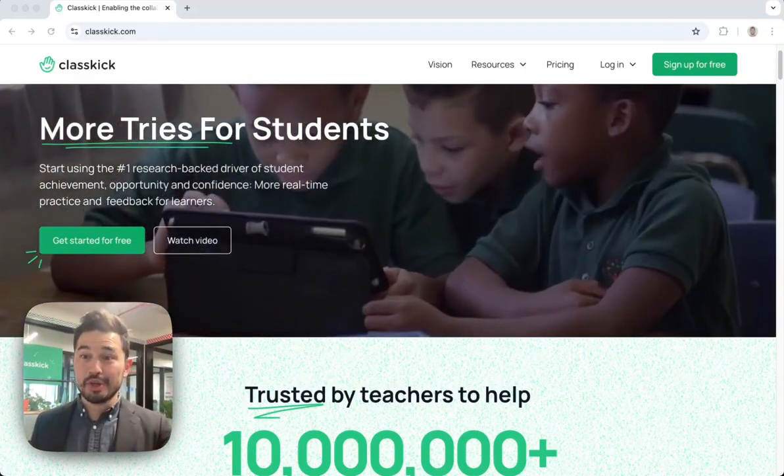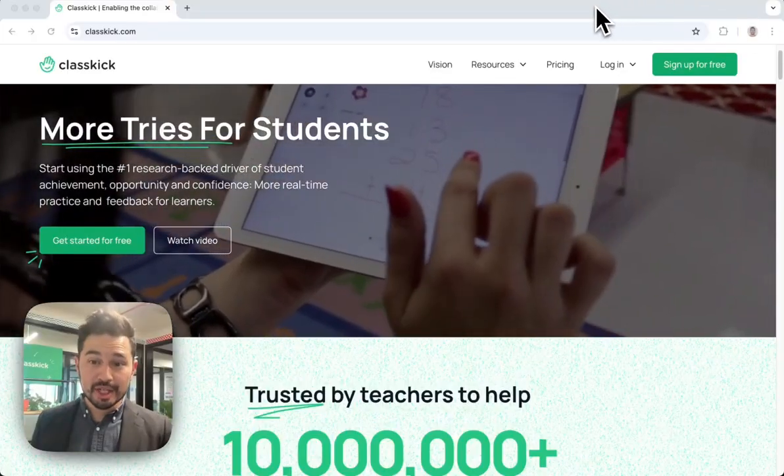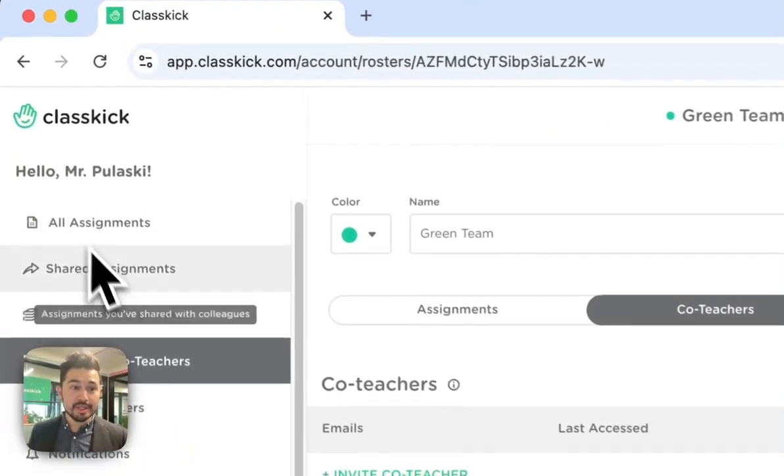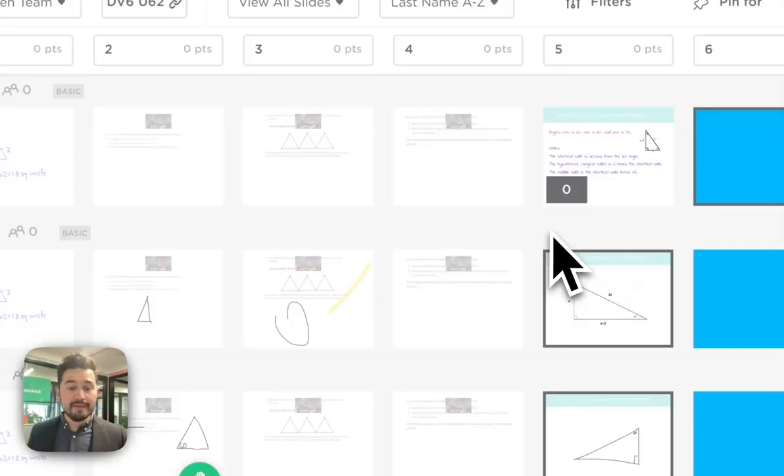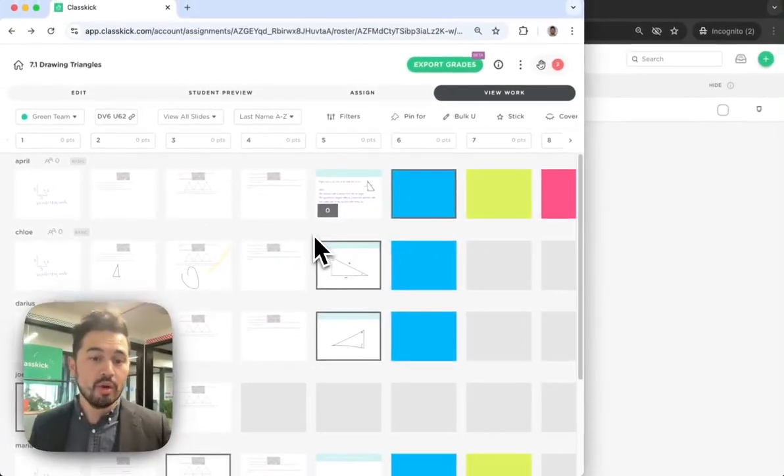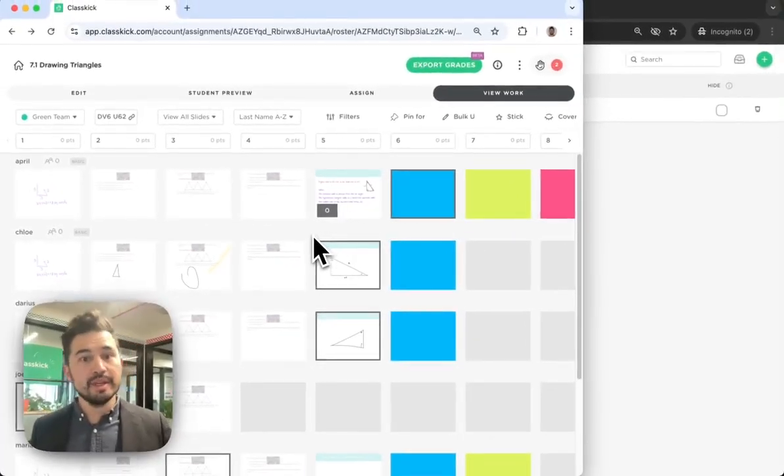I'm super pumped to show you a new feature today, co-teaching. So as we jump into an assignment, sometimes I want to have other teachers help me on this assignment, or I want to add my administrator or a PLC team member so they can view students' work in my class. Or sometimes I'll even have a parent helper or other person that I just want to be able to jump in here and help out. So I'll show you how to do that.